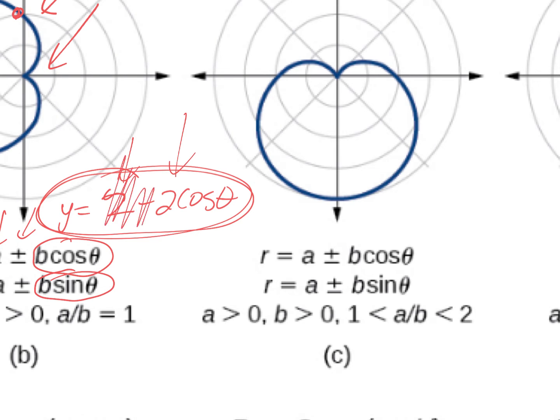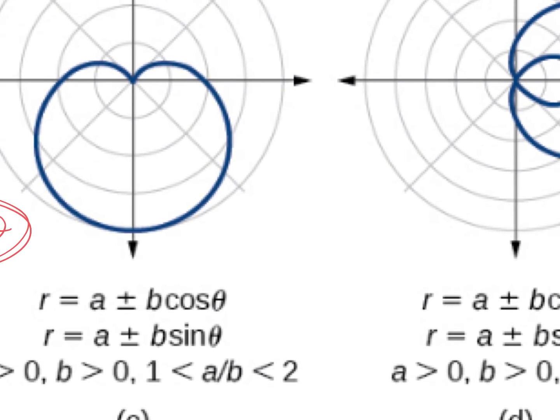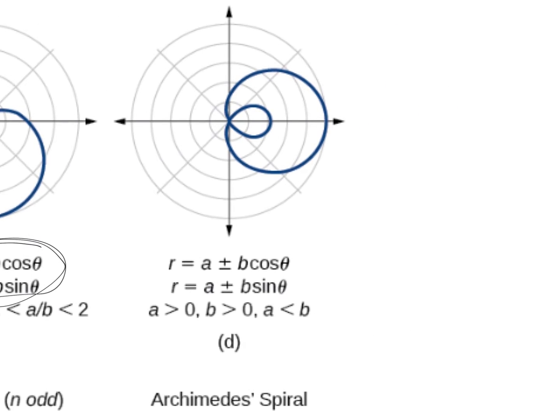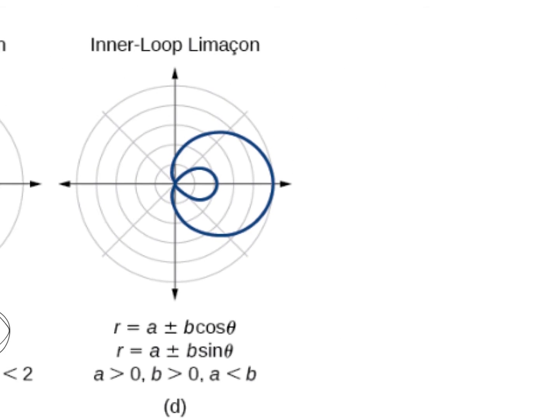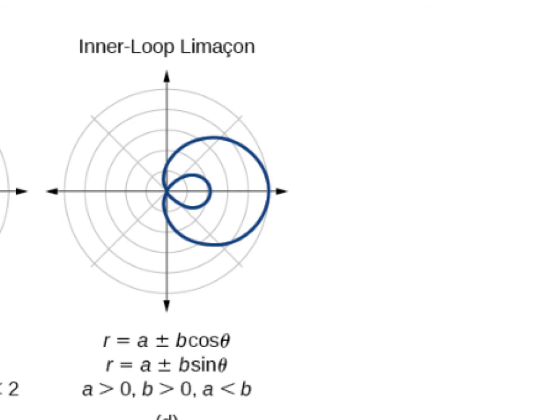What if it was just this? Then it would be a perfect circle. It's the thing in front of it. If there was like a 7 minus that, whatever number minus or plus this, that turns it into a cardioid. They can look like this too. See, same thing. And then they can even look like this. They can have a loop on them. All depends on what numbers you pick for A and B.